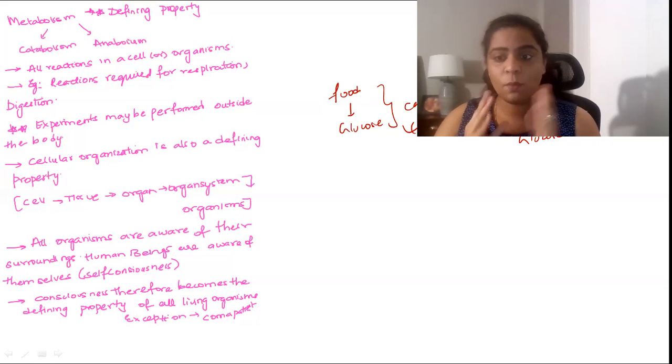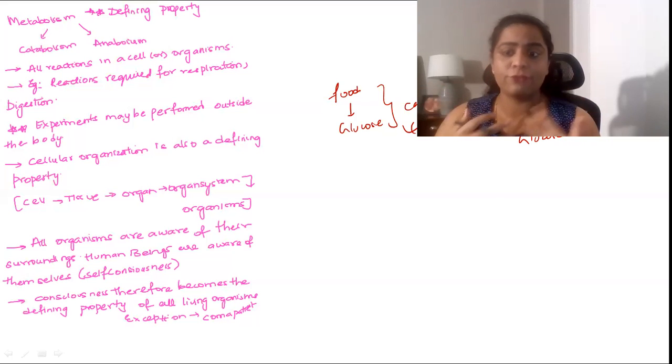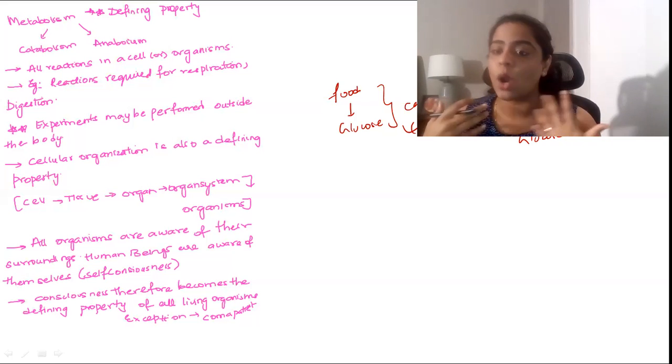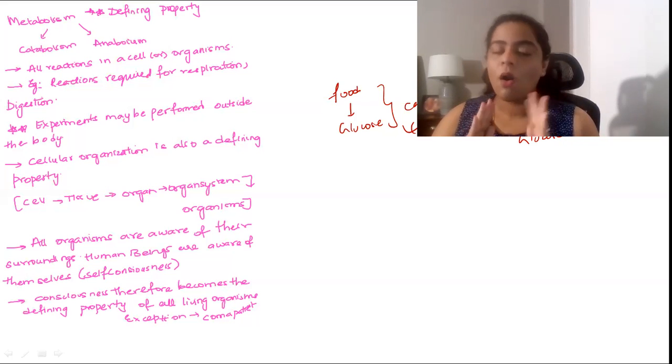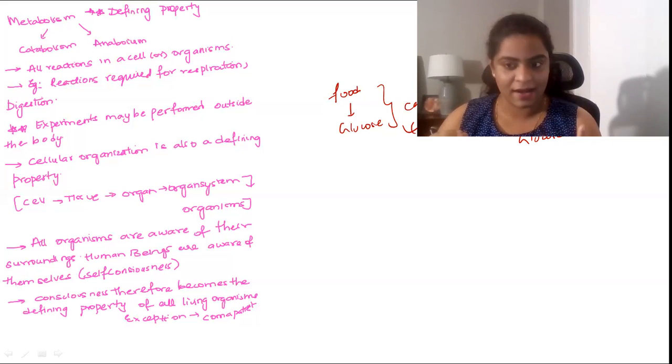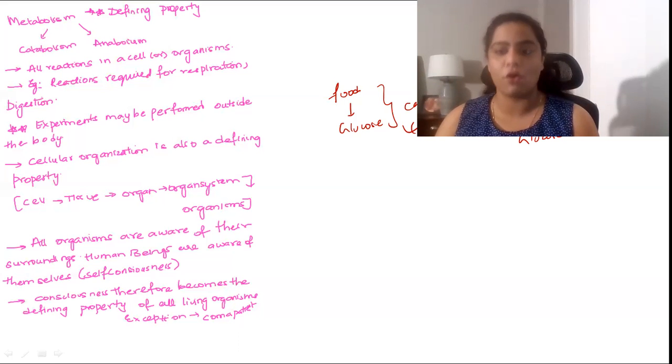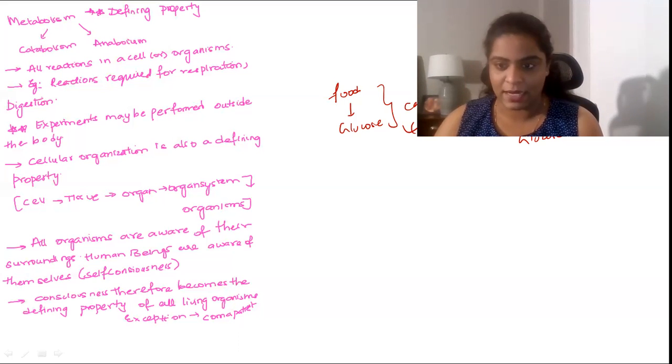That is in the case of coma patients. In the case of coma patients, the doctors inject different things to revive the patient. The patient is alive but is not reacting. If you try to prick something, he won't stop. He won't resist. That's because he's in a coma. So that is an exception. But other than the exception of coma, all living organisms are aware. For example, if a cat sees a rat, the cat will run towards the rat and the rat will run away from the cat, because both of them are conscious and both of them are living organisms.